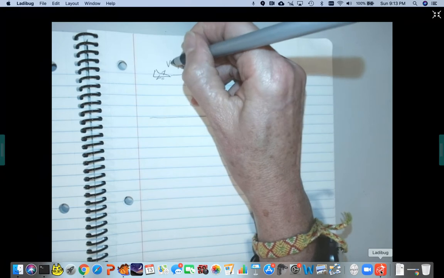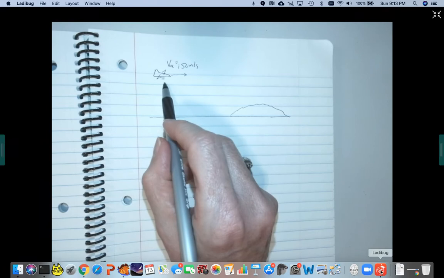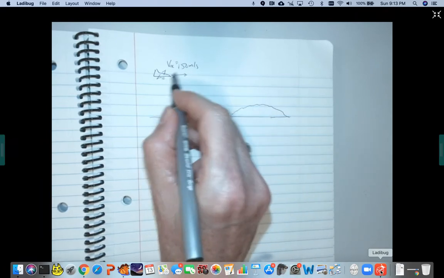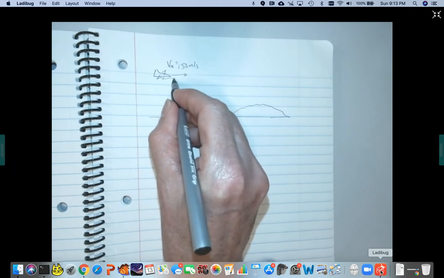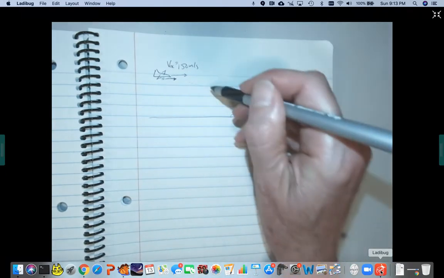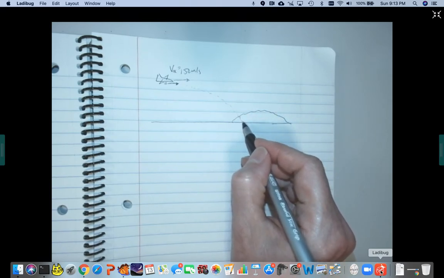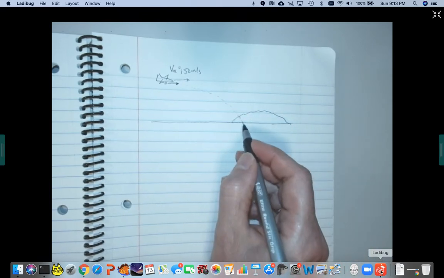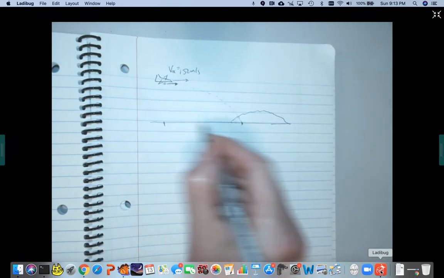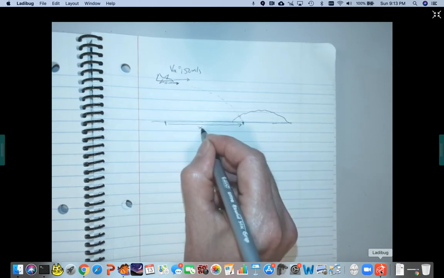So that's v0x. And the package is going to have that same velocity that the plane has, right? So when it drops out, it's moving with the plane at 150 meters per second. So my initial velocity of the package is going to go that way, and it's just going to follow a parabolic path down to the island. Let's just say, to not complicate things, that the island is at a height of 0. So this is where it's launched, and this is where it lands, wherever the island is, and we want to know how far that should be.